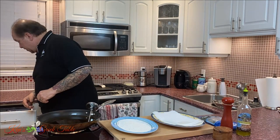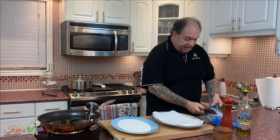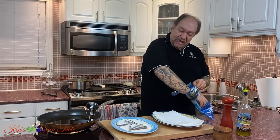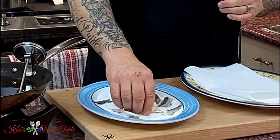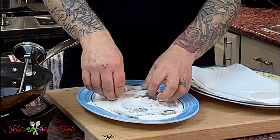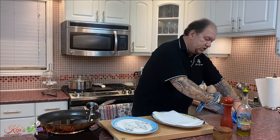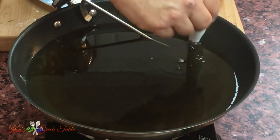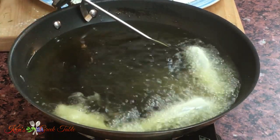Let me get the show on the road. I'm going to take the smelts — very easy, nothing complicated. These have been pre-cleaned and the heads have been removed, so I'm just going to pop them in here. For those of you that aren't used to frying fish, believe me when I tell you these are a very entry level fish. Just make sure they're all evenly floured. Give them some space — you don't have to crowd the pan. There's no need for that.